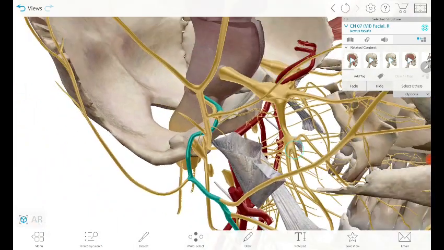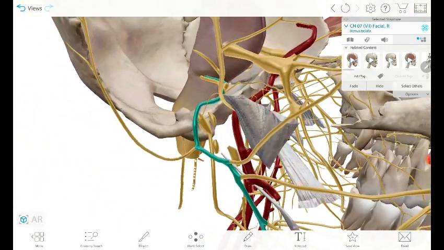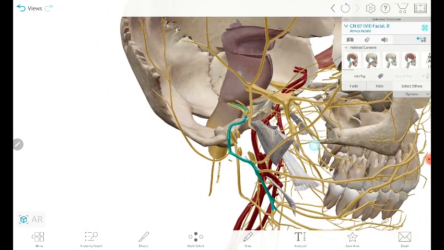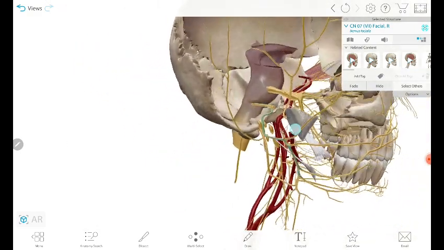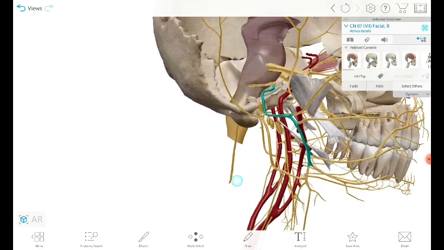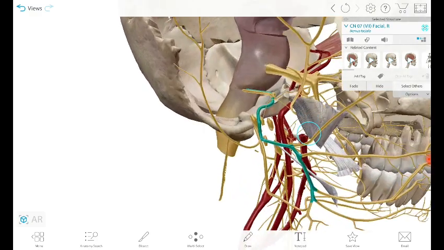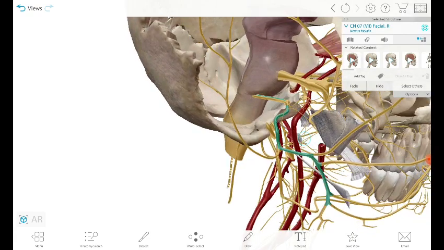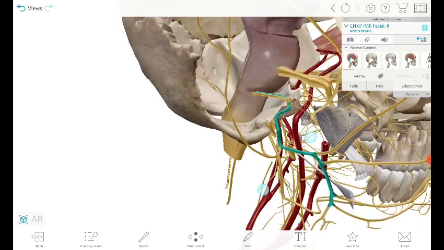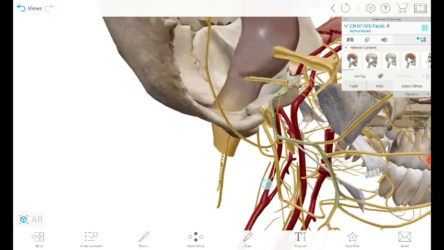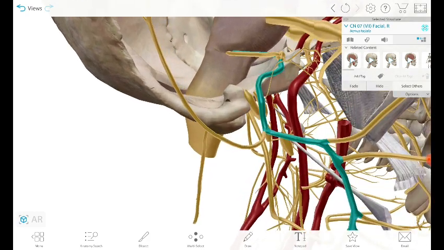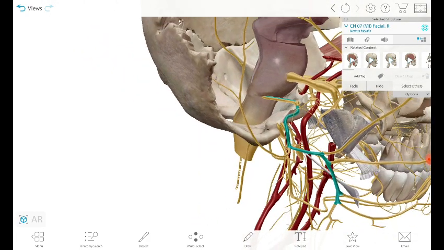So the facial nerve also gives off other branches. So this is the posterior auricular branch or the posterior auricular nerve. So we can see the posterior auricular nerve ascends over to the temporal area, and it supplies some muscles. So what are these muscles? These muscles are auricularis muscle, the occipitalis muscle, the posterior belly of digastric, and the stylohyoid muscle.